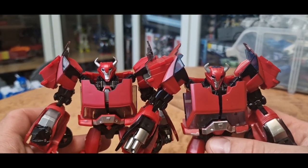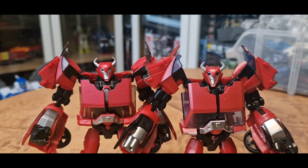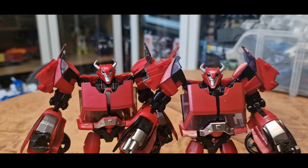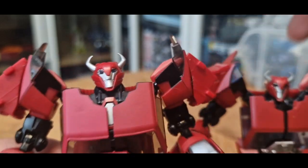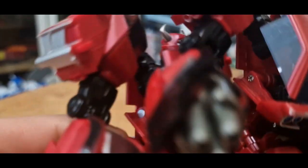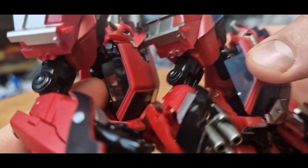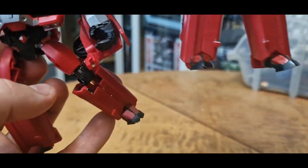all things aside, you can pretty much see that the overall Red Gladiator is superior to the AC one, given that the face sculpt here has more of the personality trait than the blank zombie look that he has. And of course on the chest you can see the red and silver paint apps that Red Gladiator has that the AC one does not really have. And of course the plastic, we have a transparent dark blue, and here we have smoky black. And of course the legs, this is pre-painted, this is me painted it.